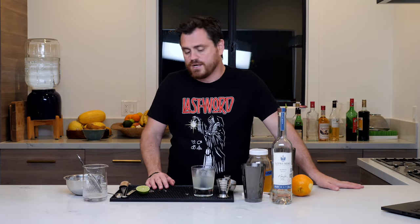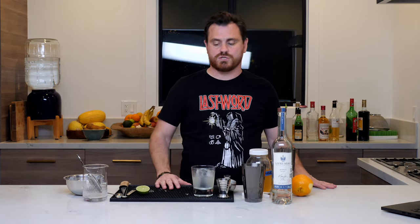I don't know what to speak to as far as fat washing is concerned. I do it a lot. So for instance, when I want to do coconut rum, I usually just fat wash coconut oil into a rum to get that coconut flavor. There's no point in doing something like Malibu or something when you can just make something fresh and original.